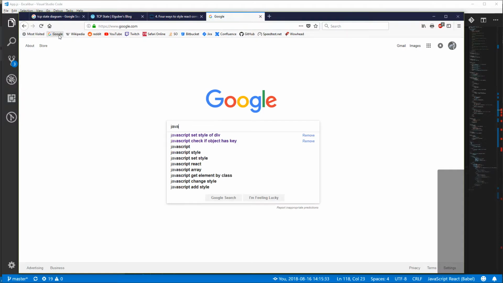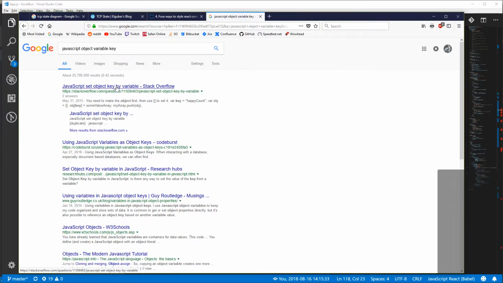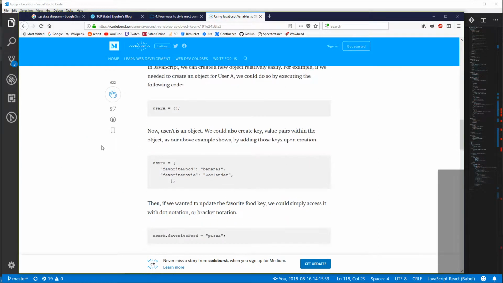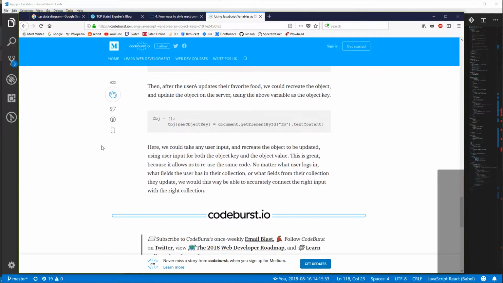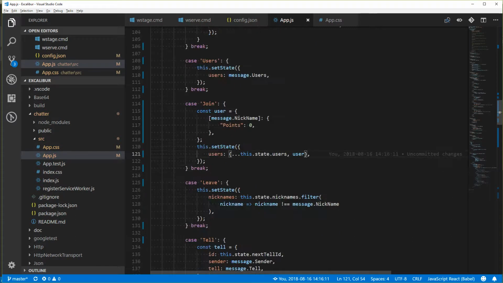Okay, JavaScript object variable key. Yes, what is this? Show it to me. I need to know. Okay. Oh, that's right. It's brackets. Right? Yeah, look at that. And then we just add user here. Okay.